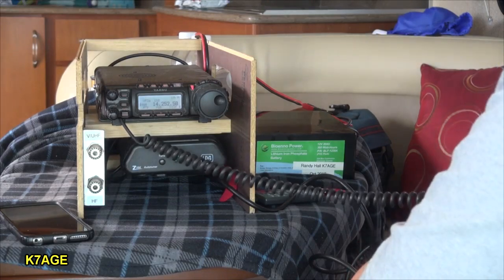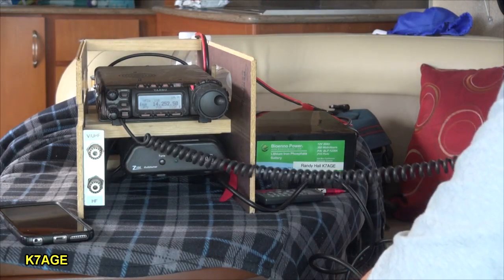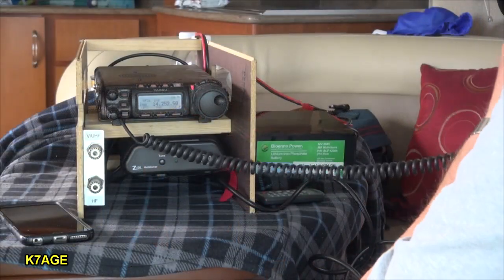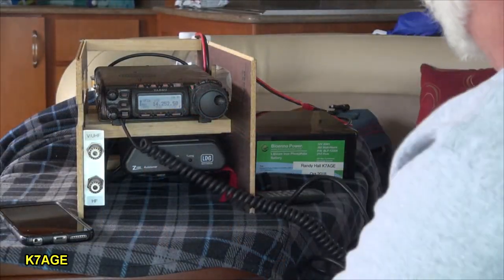Very good, Rick. KF7ZKA from K7AGE. Okay, very good. If you have a mind to, I'd like to come down and just say hello. Would that be okay? Sure. We're parked right here in the great big motorhome. No, I know it well. Since I work at the museum, I operate from there, so I'll be down in about 15 minutes or so if that'll work for you. Yeah, we're still here. Okay, see you in a little bit.